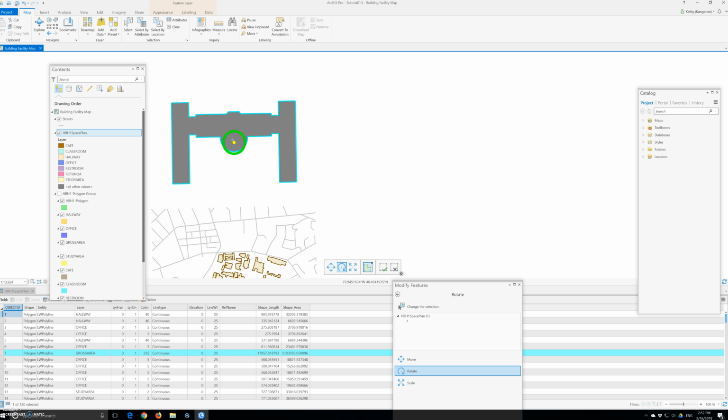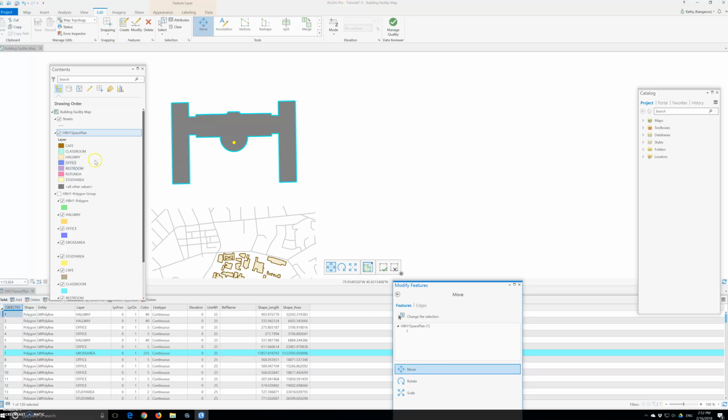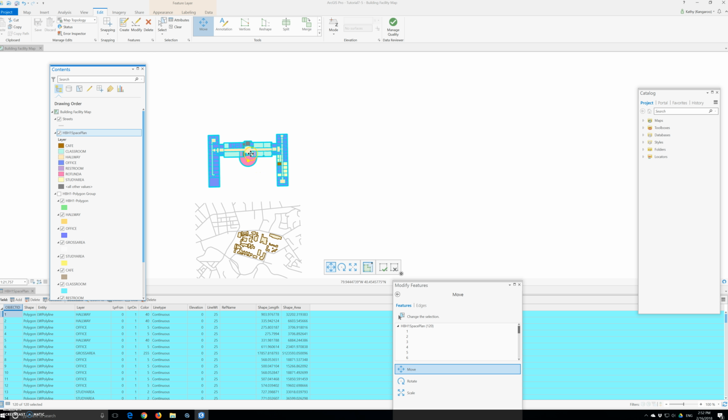And we will pan if necessary to see the entire building, move the polygon closer to the study area building, and we will save the edits. So first, go back to edit, we will save it first, okay? And then click yes. And then I'm going to go back here. Remember, this is the move. But I have to select everything first. Selection, select all. Okay, now we will move everything. So move, okay, on top of here.